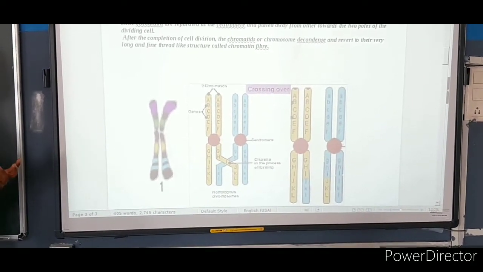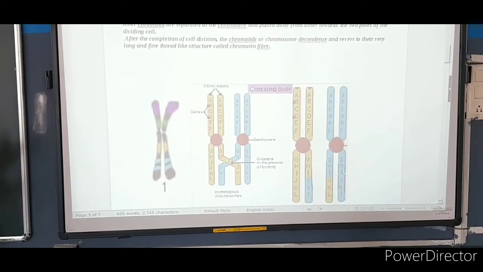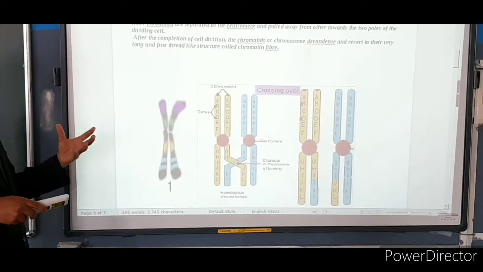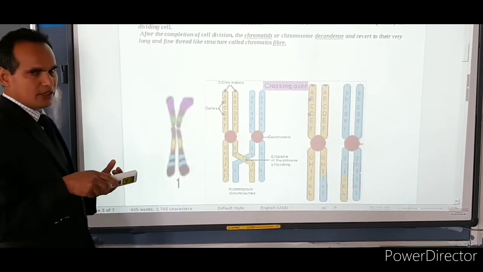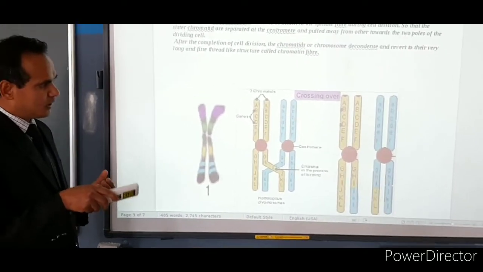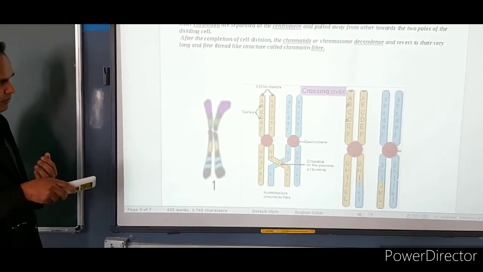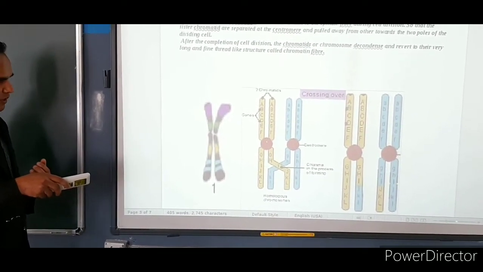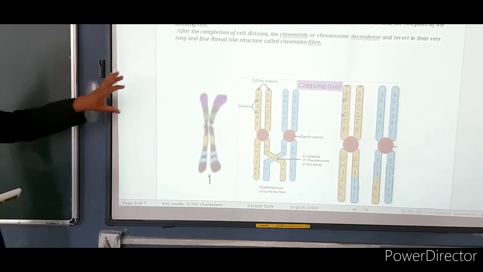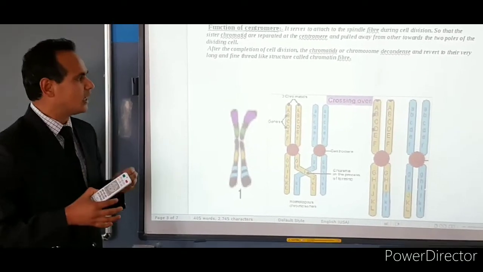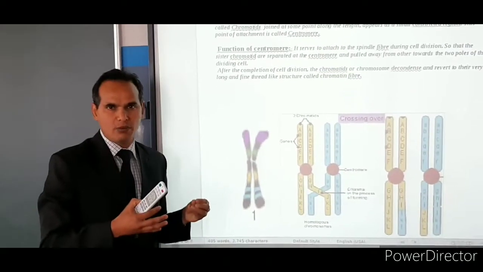So sometimes you may be asked to draw the duplicated chromosomes in your ICC exams. So make sure when you are asked to draw the duplicated chromosome, you will draw this kind of diagram. Chromosomes with 4 arms are called duplicated chromosomes, and the 4 arms are attached to a point called the centromere. Now, these chromosomes, as I told you, are simply made of chromatin fiber.